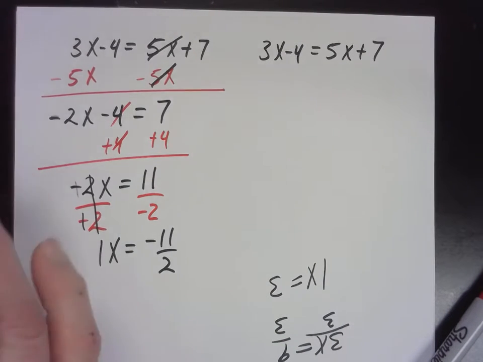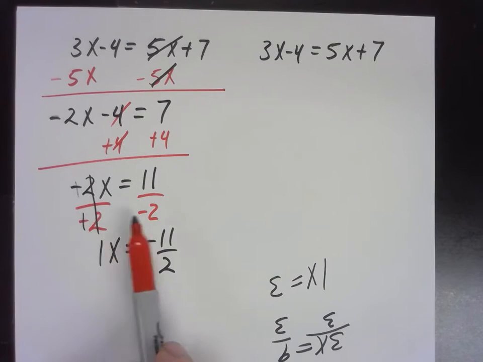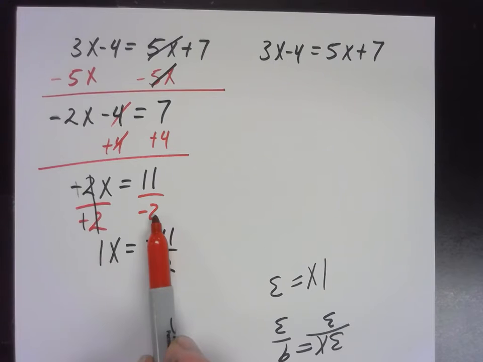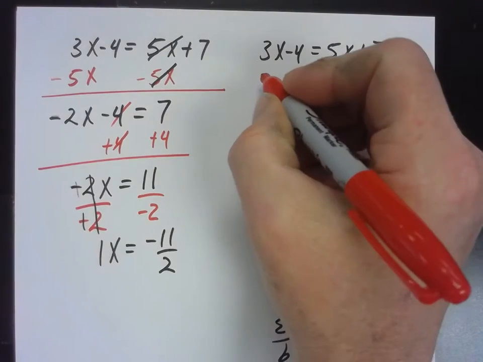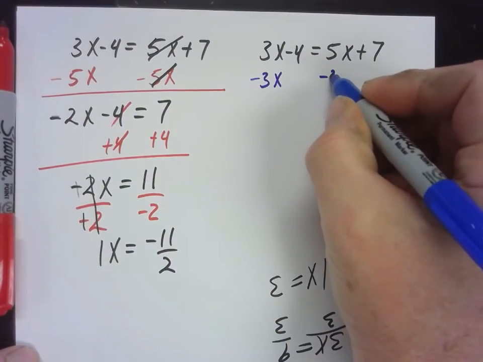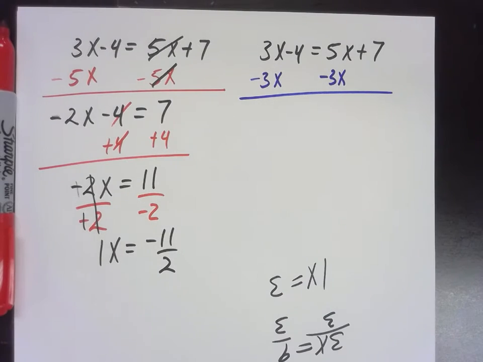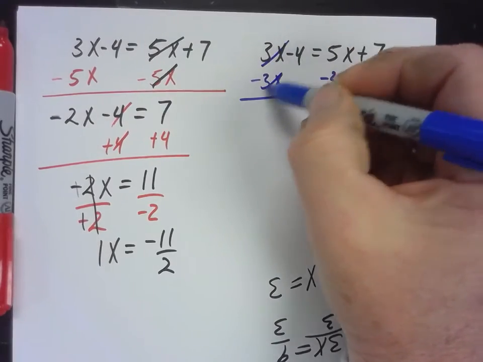Here's what I kind of don't like to do. I don't really like to have to divide by a negative if I don't have to. So I might think a little bit ahead and say, you know what? I am going to subtract 3x from both sides. Now, am I removing the variable from one side of the equation this way? Yes. Okay, it's your choice. You can get rid of the variable from either side. Doesn't matter. And it's still going to work. What do these add up to? 0. So I have a new equation.